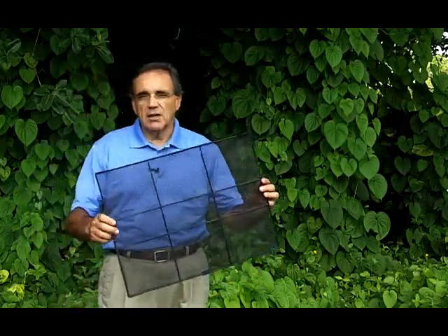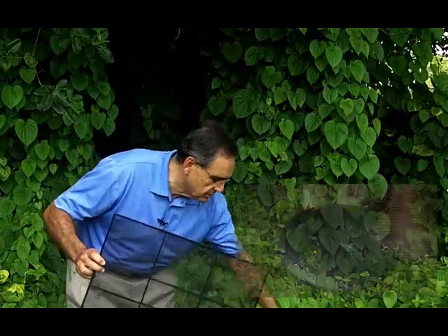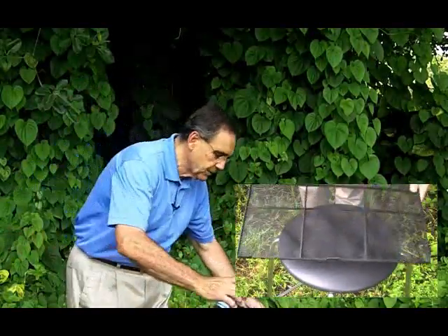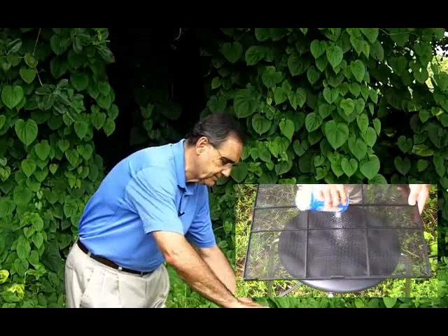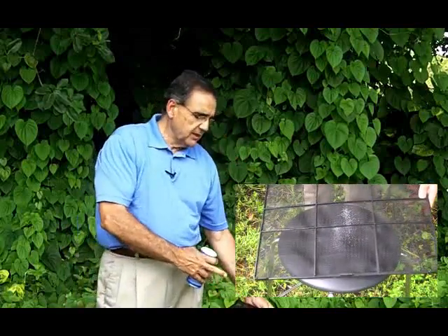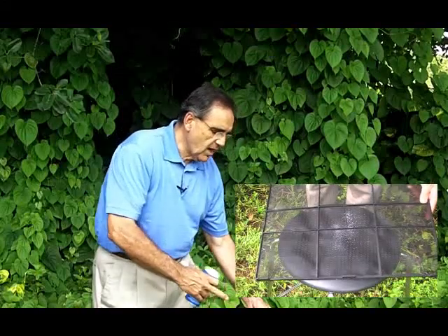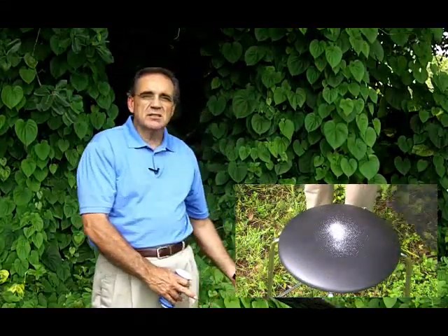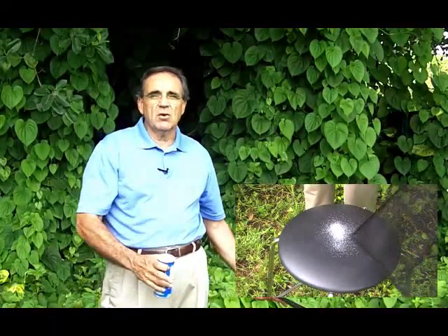So if you want to stop golf balls or tennis balls, 100%. But let me illustrate again with this one just so you get another effect. We take the salt and pour it in there, and you see the dust. The deception is that there is some dust on there and you think it's working. But what you don't realize is that most of the dust is coming right back through — and that's how it unfortunately deceives a lot of people.